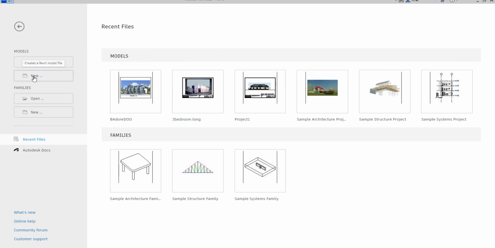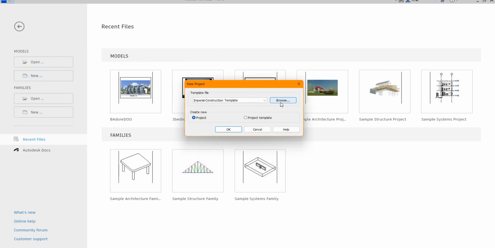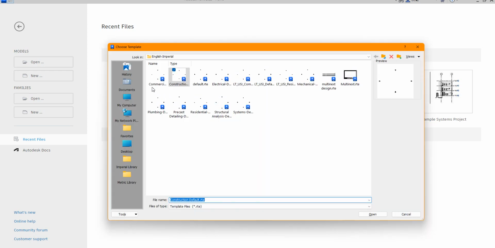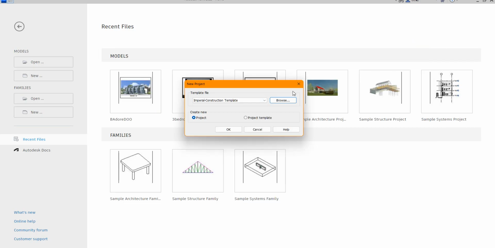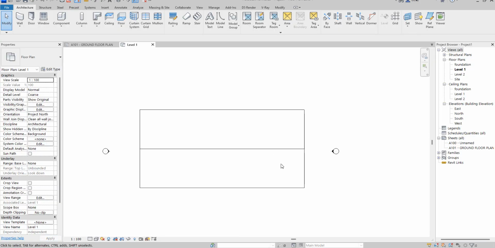You click here, then you select, if you have a defined one from here that you need to use, like this architectural template, you can use it, and if it's imperial you want, you can choose that. And if you have your own particular template, you choose it. But this is my own template that I normally use for my designs. If you want to see how I created templates, you can search on my channel. I've already explained it before, so I don't need to go back there. You can start your projects right away from where we are.